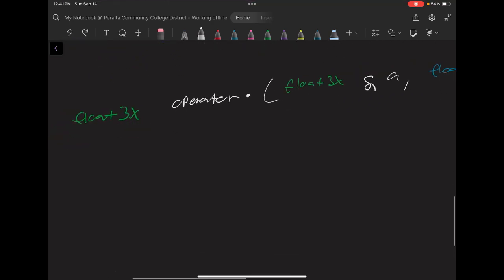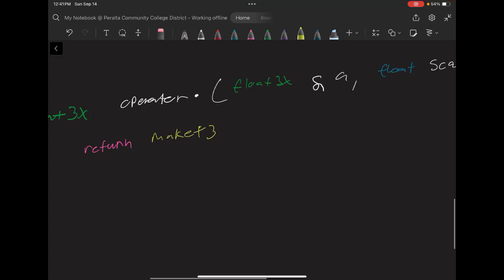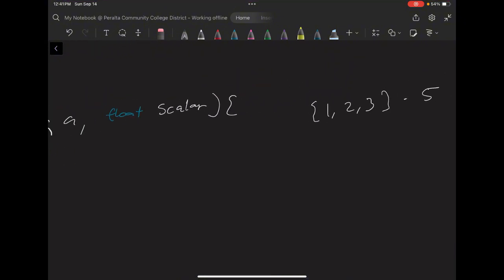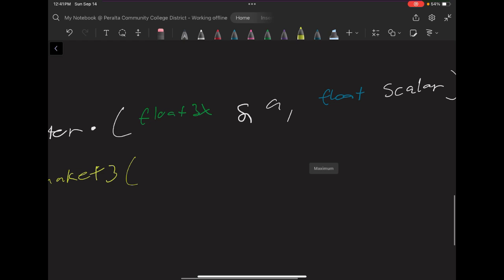So here what we just want to do is return a make F3, just return an F3 of the XYZ values in the vector times whatever the scalar is.